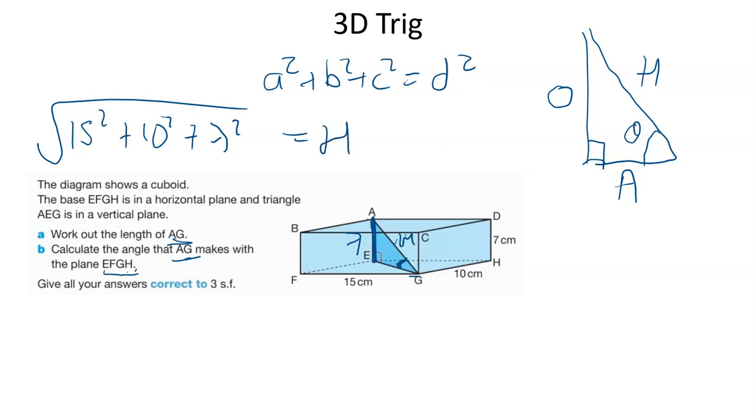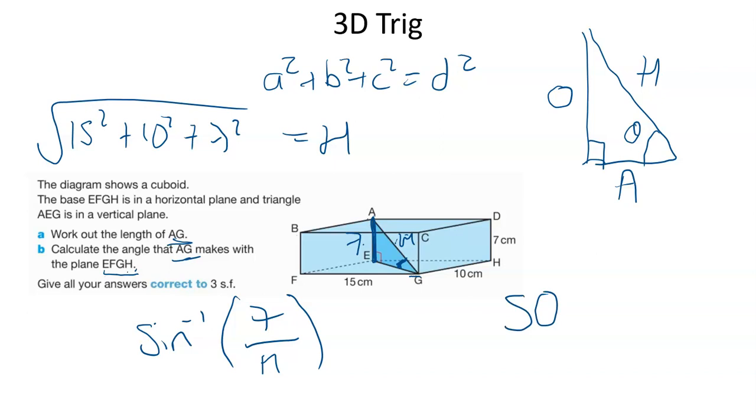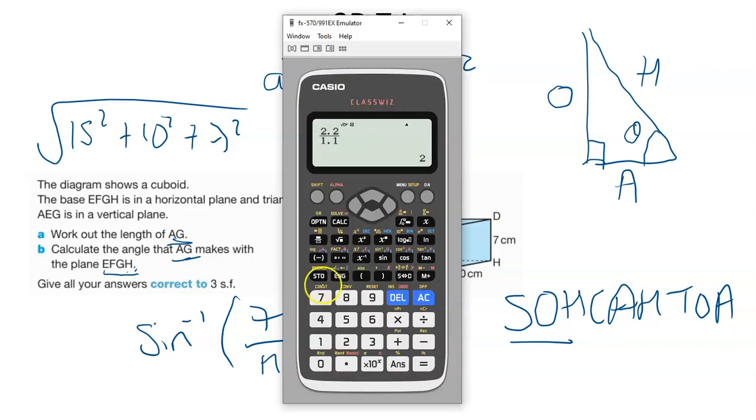And if we want to know the angle, this is opposite and a hypotenuse. So it's inverse sine of 7 over whatever that hypotenuse was. Okay, so if you can't remember, it's SOH CAH TOA, or "Some Old Hags Cooked A Hot Tub Of Arsenic." That's the way I remember it. And so opposite over hypotenuse is sine, and to get the angle we do the inverse of the sine. So on the calculator that's shift sine 7 over whatever that answer was, in order to find the angle.